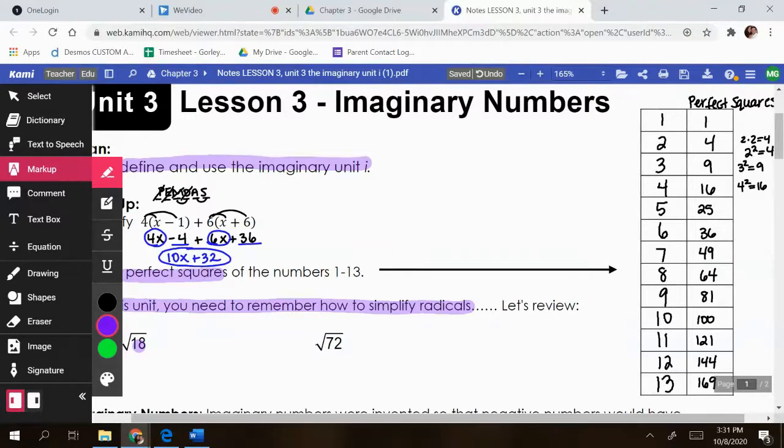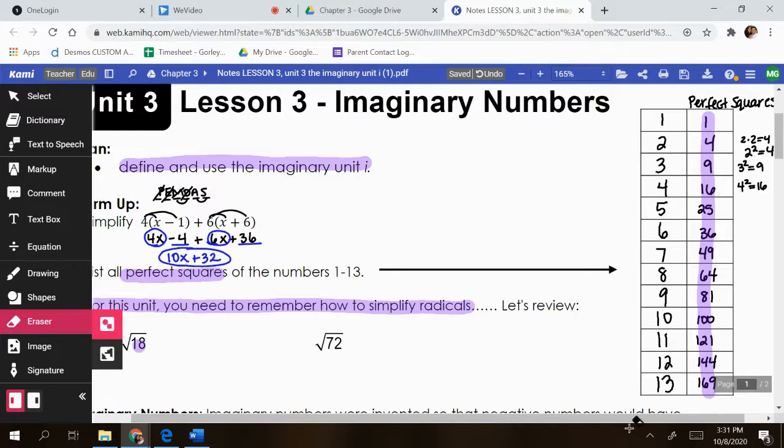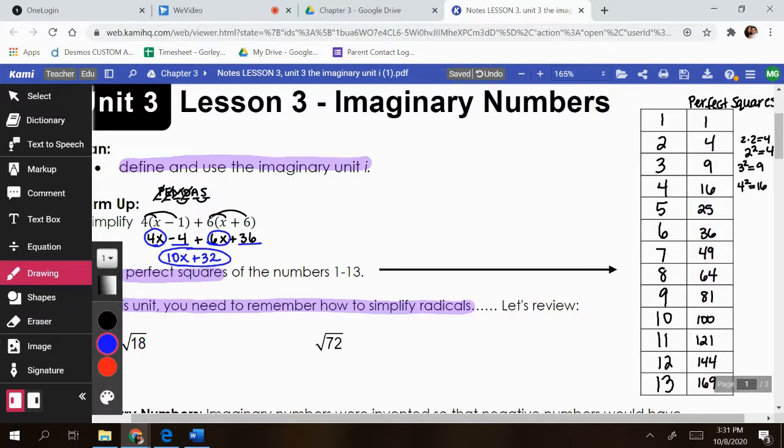Well, first of all, I know 18 is not a perfect square because it is not in our list of perfect squares. See how 18 is not in that list? So what do I do? Well, 18 is going to fit in between 16 and 25 over here. I need to figure out the largest perfect square that 18 is divisible by. Is 18 divisible by 16? No. Is 18 divisible by 9? Yes. So I can actually break 18 into 9 times some other number. What is that? 9 times 2 is 18, where 9 is the perfect square, right?